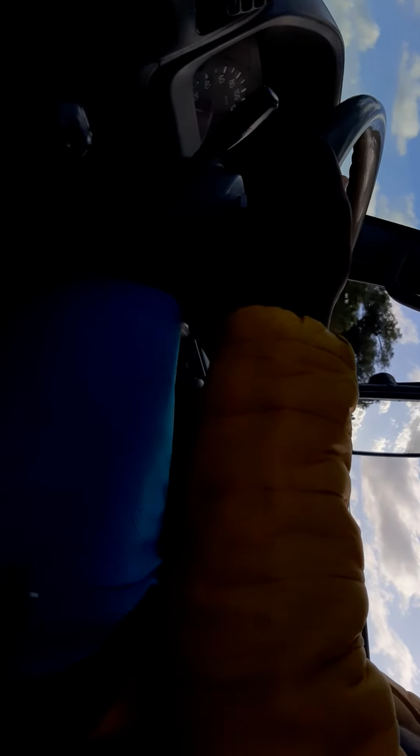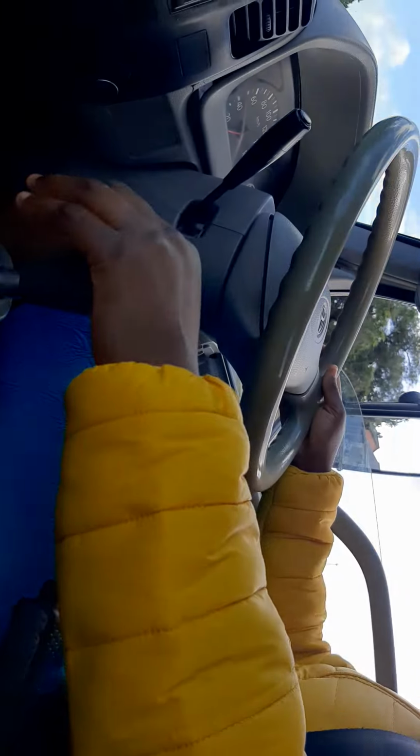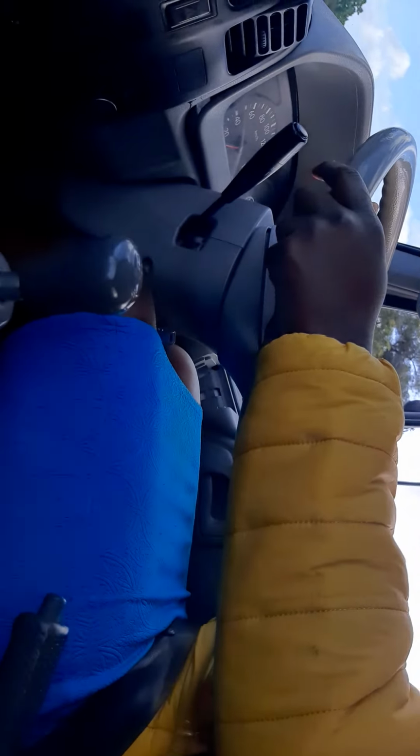You are placing the clutch with the whole foot. You have started that thing again. Gear neutral. Gear neutral. Start your car. Remember, when you are balancing, you are not jumping the clutch. You need to be very polite.